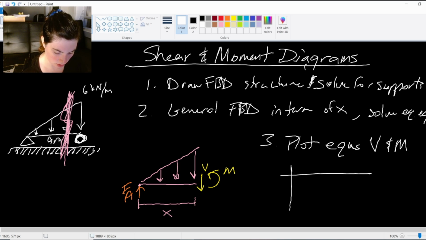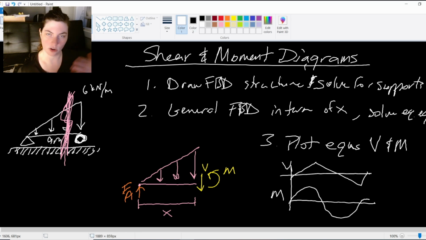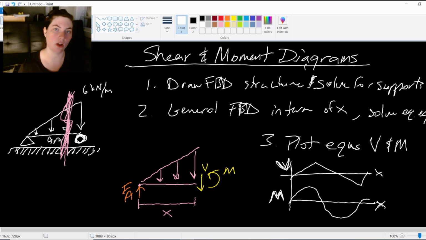Here is your shear, here would be your moment, and you go ahead and plot those, something like that, and then you get another diagram of the moment underneath it, with your positive values above the line and your negative values below. And make sure you include your titles: V for shear, M for moment, units of meters or kip feet, whatever your units happen to be. Put that all on there, your standard graphing rules.